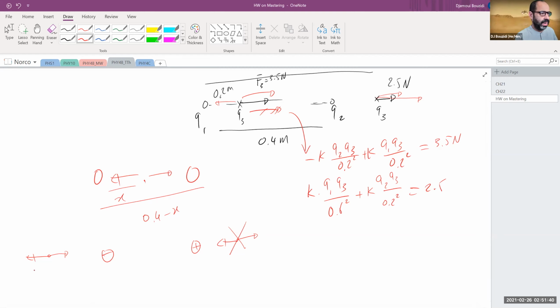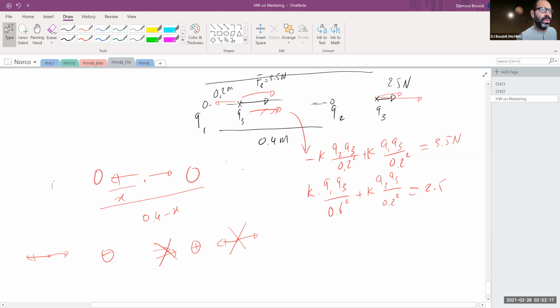If they happen to be the same sign, it has to be in the middle, somewhere where the charge is going to be basically under no net force, because one of them is pulling on it one way and the other one is pulling on it the other way, and they cancel. Okay. If they happen to have different signs, you can't put it in the middle, because if you put it in the middle, let's say for example, this one is repelling it and the other one is going to be pulling it if it's a negative charge. And then it can never cancel in between if they're two different charges. And if they're the same sign, they cannot cancel outside, they cancel in the middle.